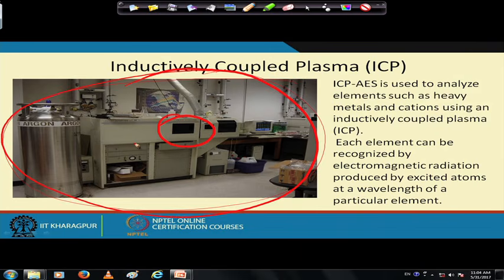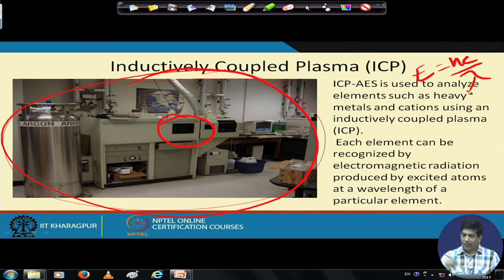And if you remember, E is equal to hc upon lambda. That will remind you of modern physics from class 11, class 12, where h was the Planck's constant, c is the speed of light, and lambda is the wavelength. And this lambda is unique to each and every element. So for example, if you are trying to analyze, arsenic has a specific lambda, lead has a different lambda, and cobalt or cadmium has a different lambda.